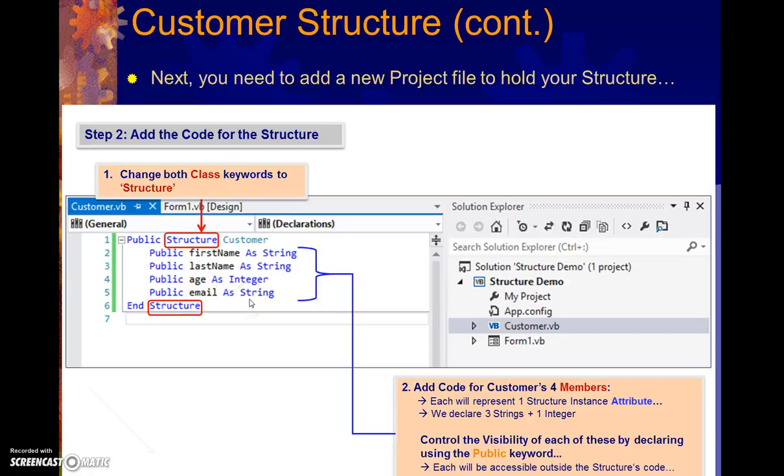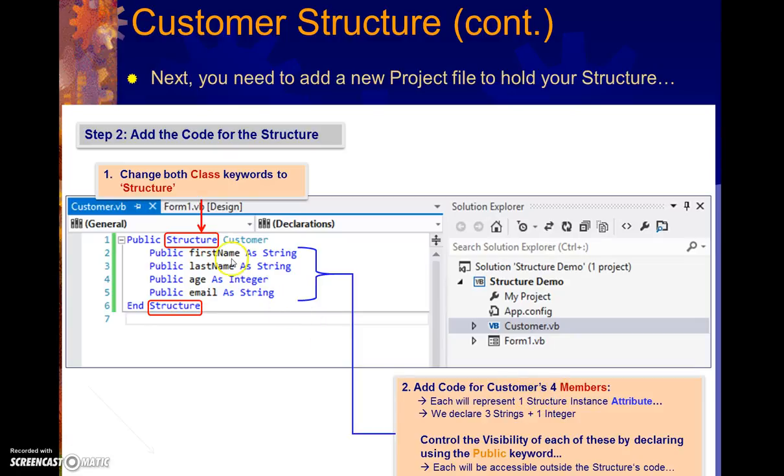And so what we're doing is basically setting up the same thing that we just set up in Excel. We're creating a space where we can put in our first customer and say their first name is something, their last name is something else, their age is something else, and their email is something else. So add this into your code. You can pause this now and add it in. Add code for the customers for members.